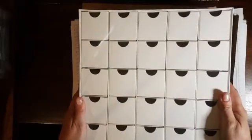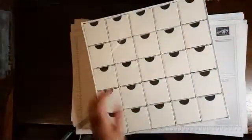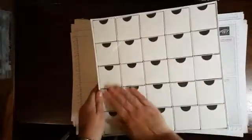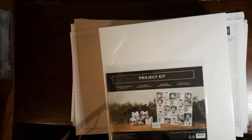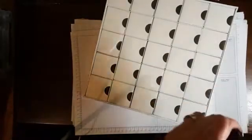So this kit is fantastic because it counts you down to Christmas. So look, we have this fabulous sturdy box with all the little drawers, and then of course Marie is going to need a pair of scissors to open this up.